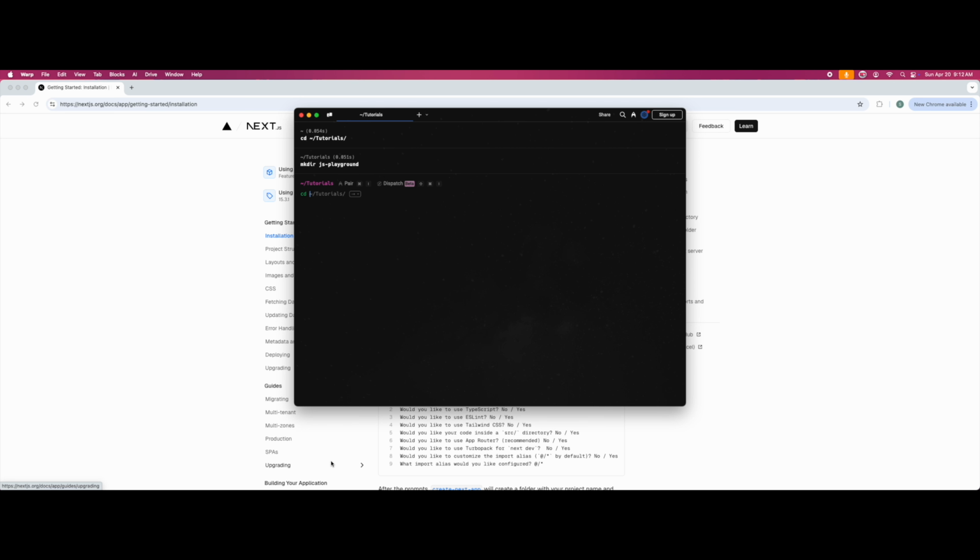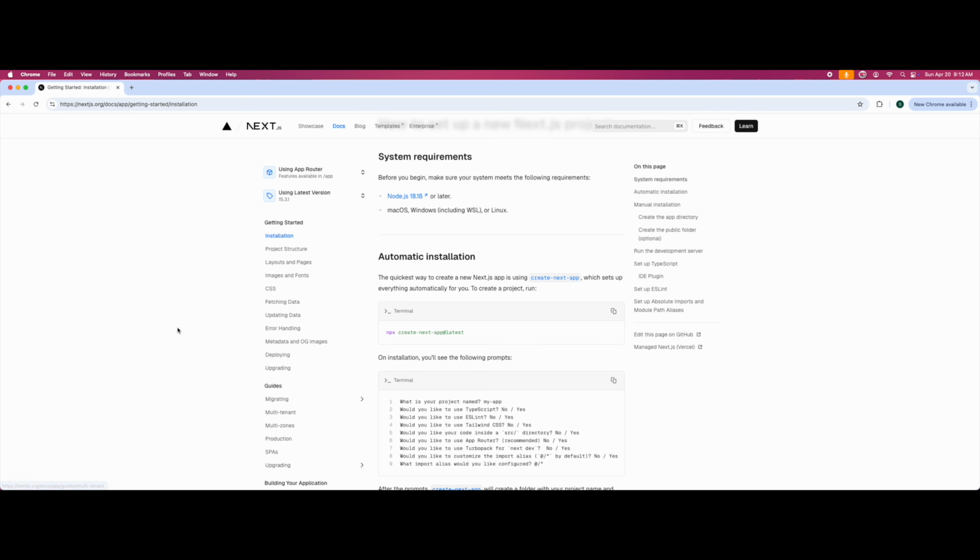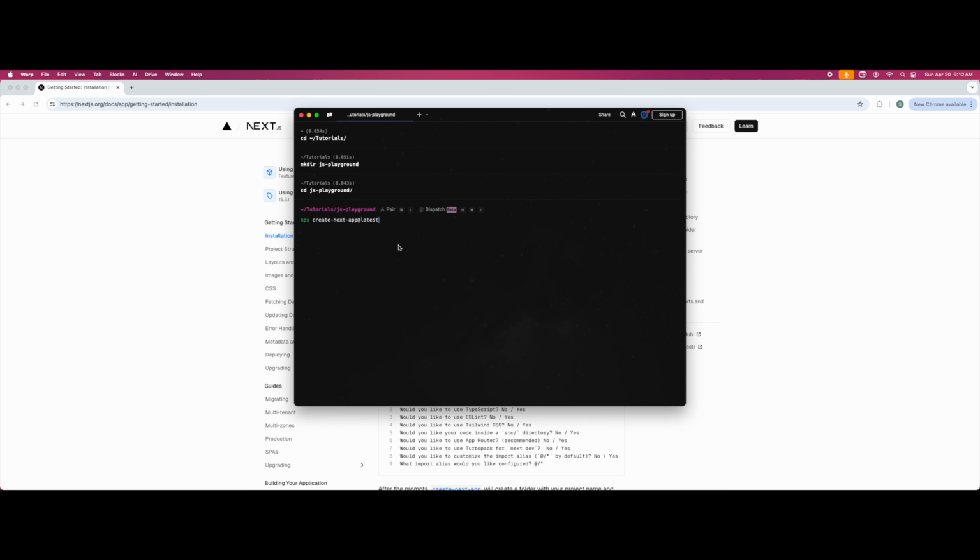I'm going to go inside that, and there I'm going to go to the official Next.js doc, and I'm going to copy this command, npx create-next-app, and for this I'm going to write Next.js tutorial.